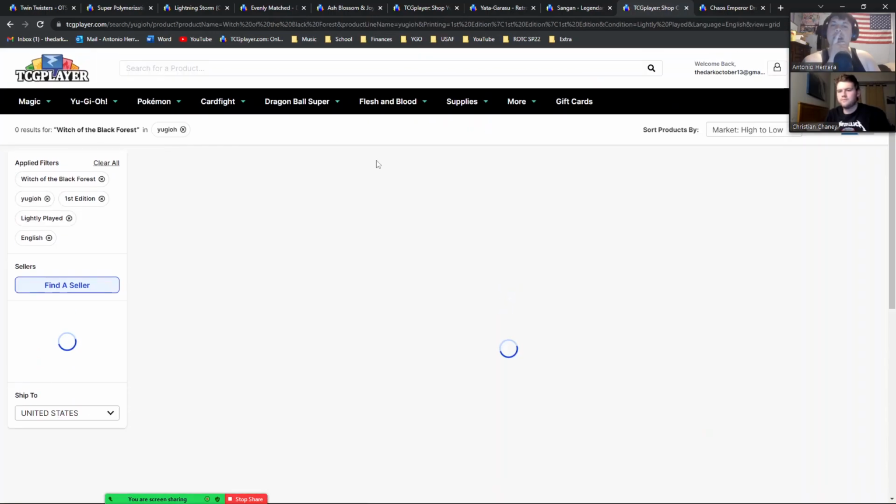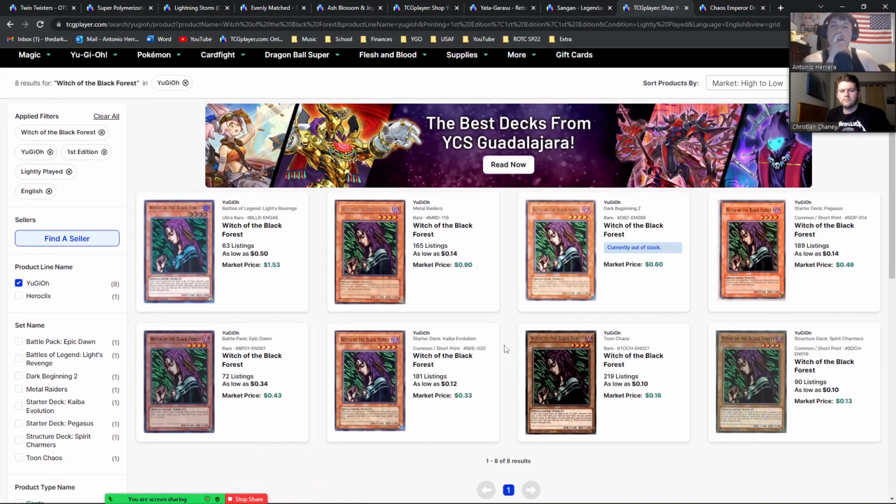So that's all I had on that. And then, of course, the other variants. Sadly, very, very sadly, the only holo foil that we have to this day is, unfortunately, an ultra rare from Battles of Legends, Light Revenge.